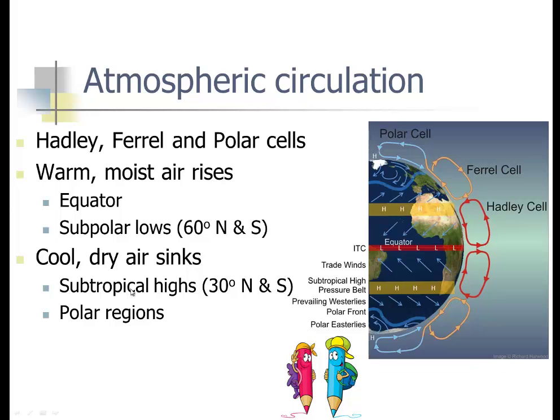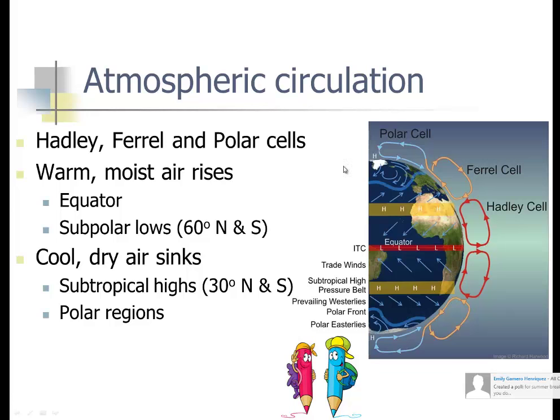Cool dry air sinks at about 30 degrees north and 30 degrees south. There's cool air sinking there. This is the polar region where we get basically dry poles, and that's a little hard to understand with all the snow there. But if we actually had as much rain at the poles as we do at the equator, we'd find out that the oceans would empty out, and we'd have miles and miles of snow at both of these hemispheres.